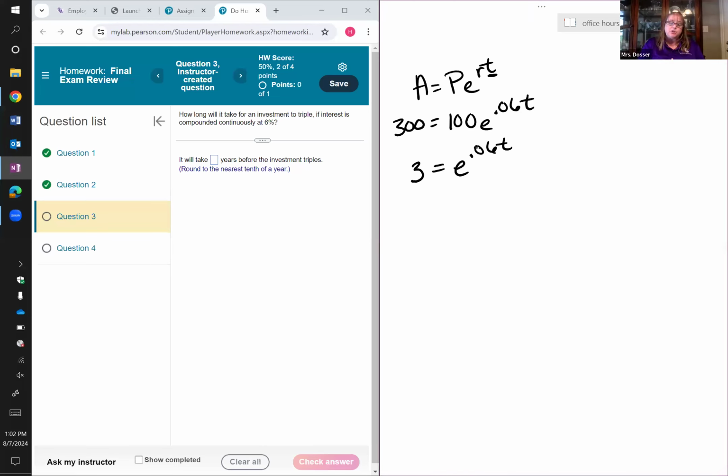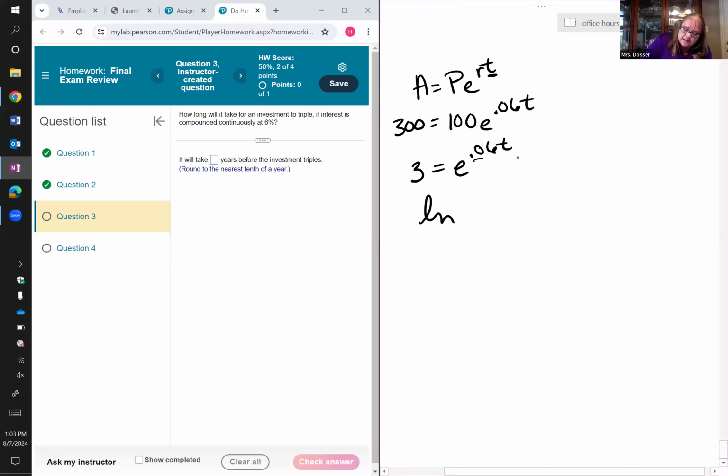So now we've got our exponential isolated, so we need to solve. We solve an exponential by rewriting it as a log. When we're rewriting it as a log, we keep the base the same. So we're going to have log with the base of E. Well, we know that log base E is the same as the natural log, and so we write it as ln, natural log. So the natural log, log base E of, and then we switch our input and our output.